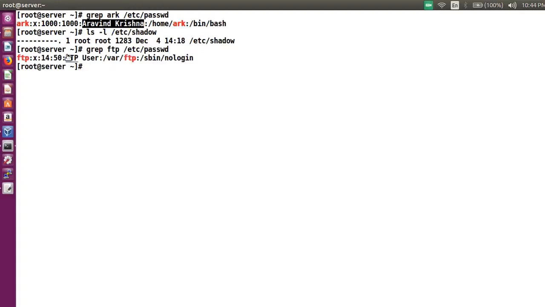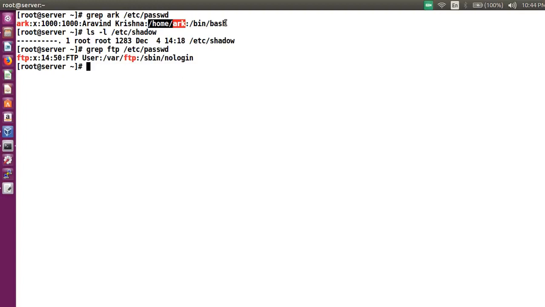So it is written for an FTP user, it is written as an FTP user. So it is meaningful information that is given. And the next field refers to the home directory, which is the default home directory of that user. So for a regular user, whoever the user is created by a root user would have /home as the home directory, along with their username there.